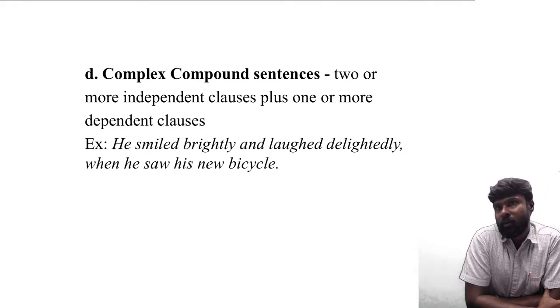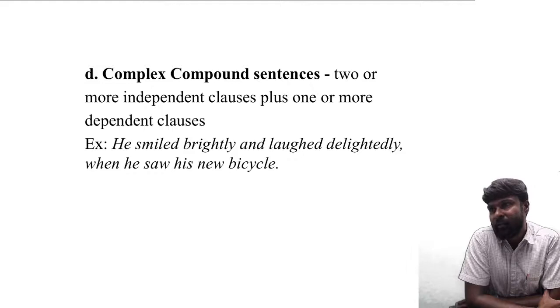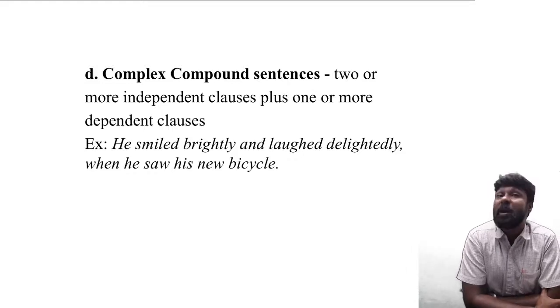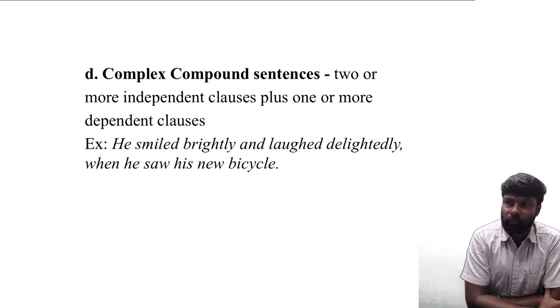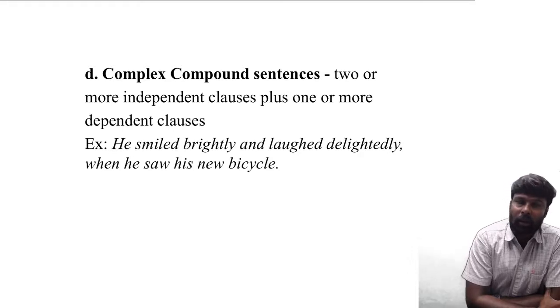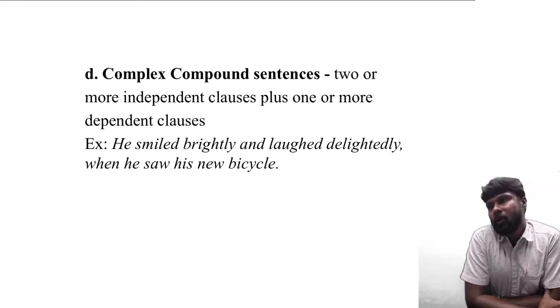So, my sister feared a lot because she saw her teacher, and because she did not do her homework. Good. Next one. I was very happy and excited when my cousin came to my house. I was very happy and excited when my cousin came to my house. That's a compound complex sentence.